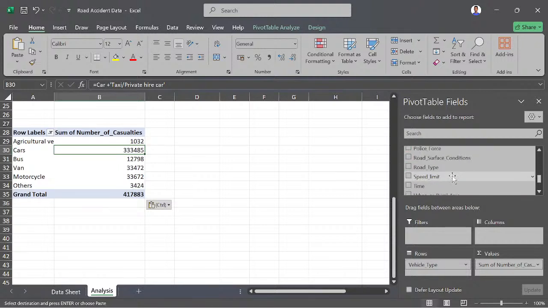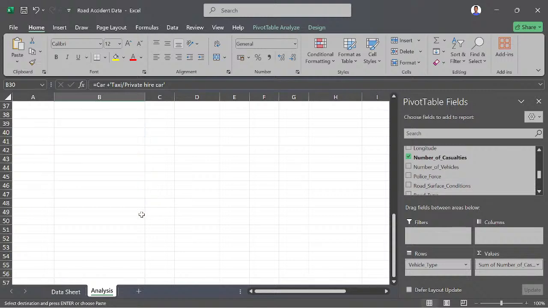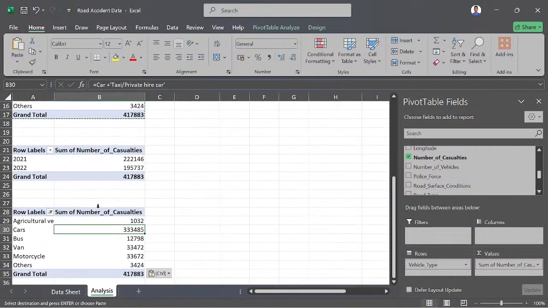You can now look out for the next one, casualties by road type.